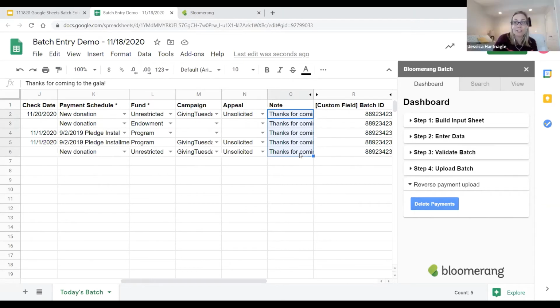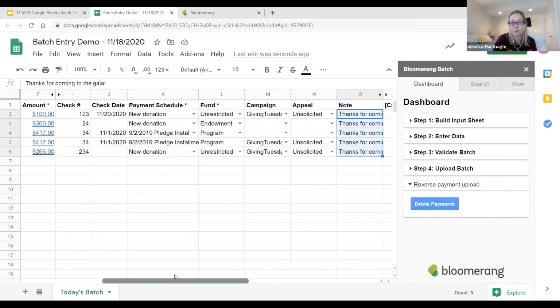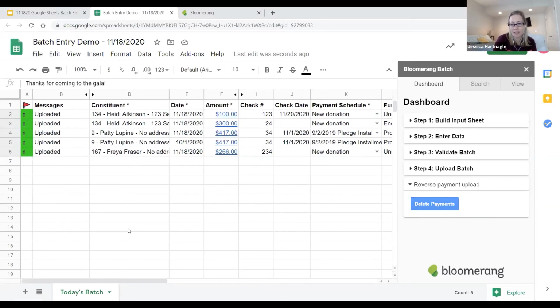And Lori mentions another great point. You could have multiple staff members working in their own Google Sheets, entering different types of gifts, right? So there may be one person who's managing all the gifts that just came in from an online campaign that you ran for Giving Tuesday, or another staff member who's helping enter all of the United Way gifts. And you can be entering them all independently into your own Google Sheets if you would like.